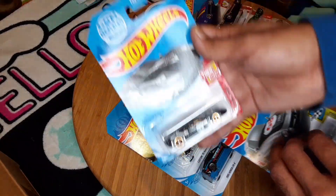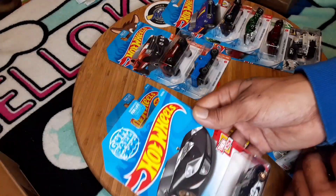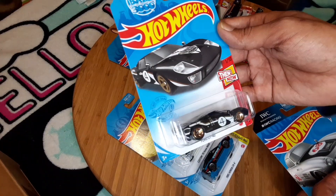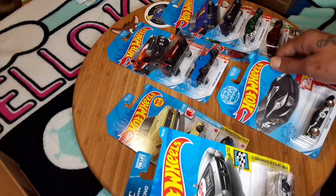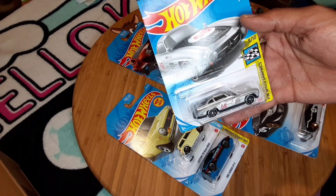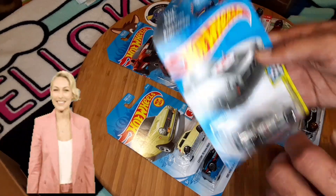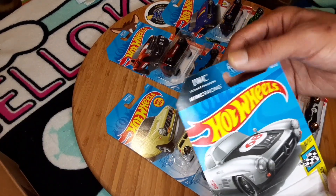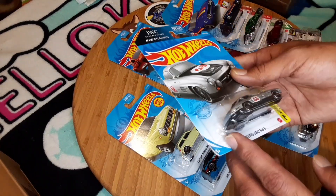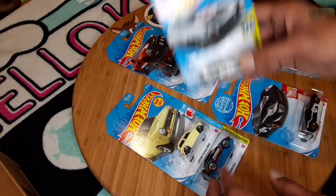Also got the 4GT40 from Fern C — Gumball 3000 — L case, man. They just keep dropping these 4GT40s so much, I can't even keep track which ones I got and which ones I don't. And the Mercedes-Benz 300SL. I tell you, I got two of them now. I'll keep this one, but the other one got a crease. One of these has got to get opened — I'm taking it down to bare metal. I wish I could bust it open with a jeweler's sword right there, but I ain't got that capability yet.